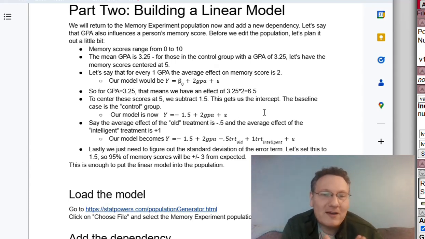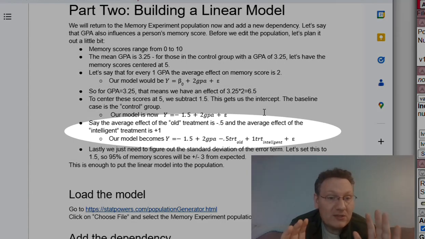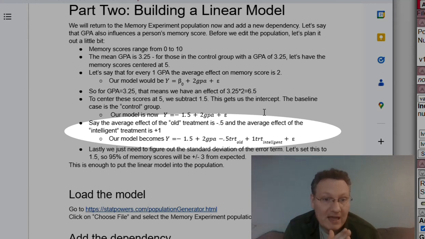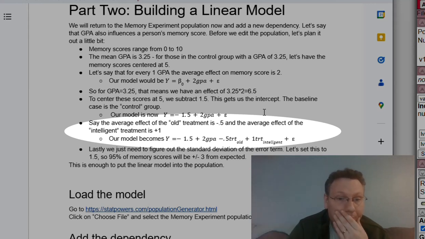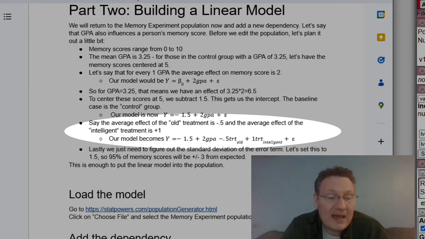Okay, but I want to have an effect for the treatment groups. For the old group, I want to have the average score be about 0.5 less, and for the intelligent group, plus 1 more. These are going to be handled with indicator variables.